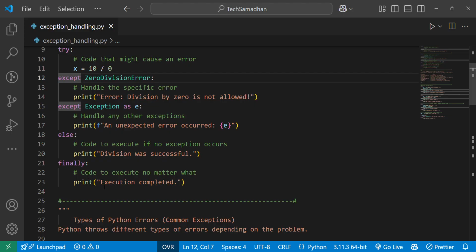Then this finally will tell that execution got completed. Then this else block will run if no exception occurs or no error is present. So finally will run no matter whether there is an exception or not.